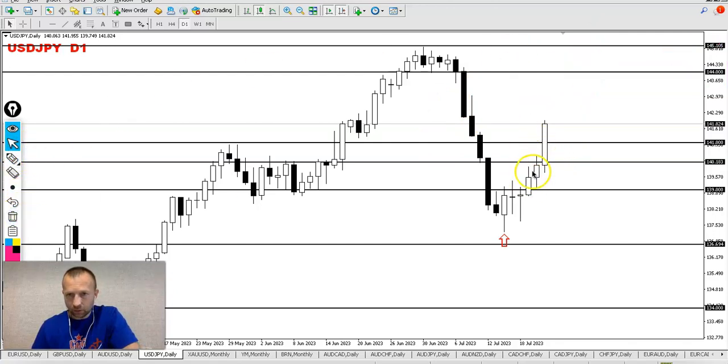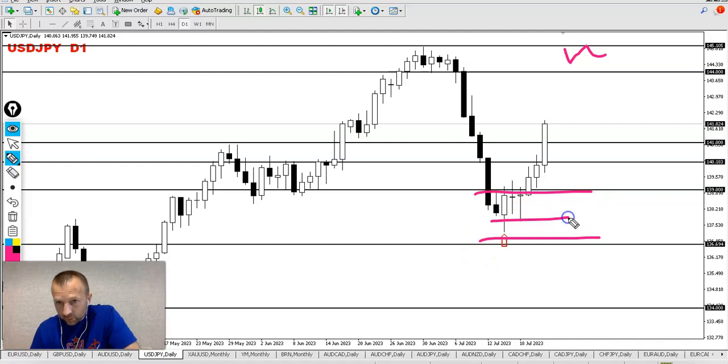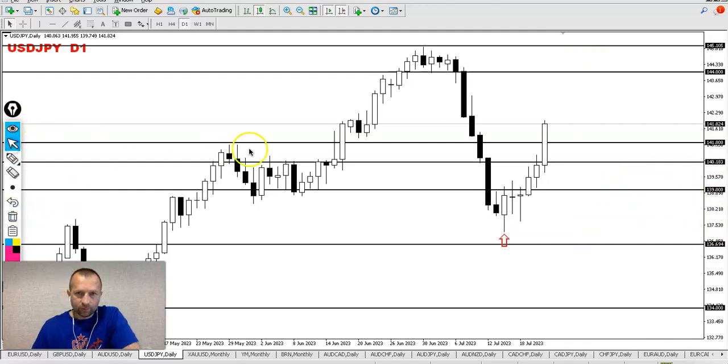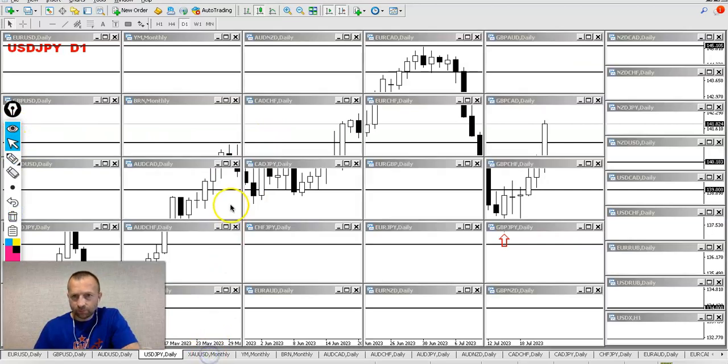No price action now, so I would not buy at this point. I would wait for some correction and then join the bull run, and as I just mentioned, the target is in this zone, and support is down to this level, 137.50, let's say, roughly 139.